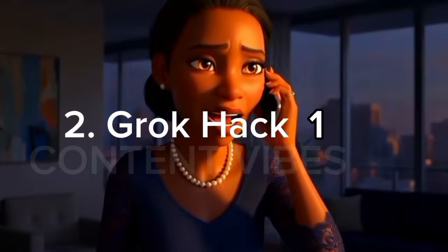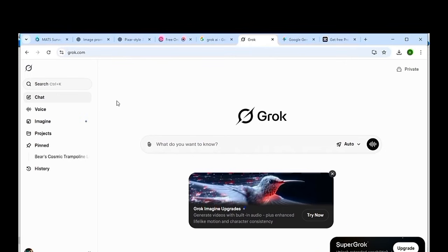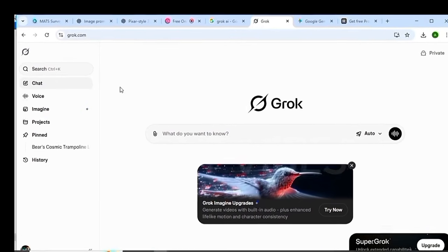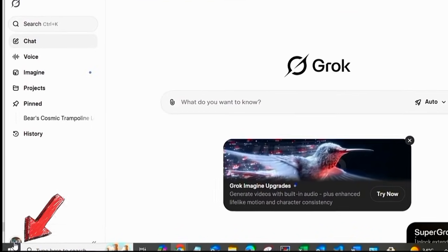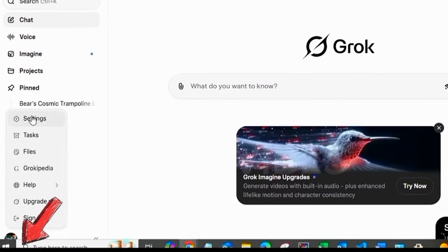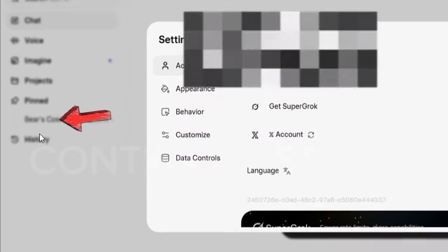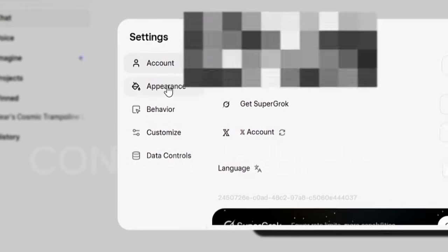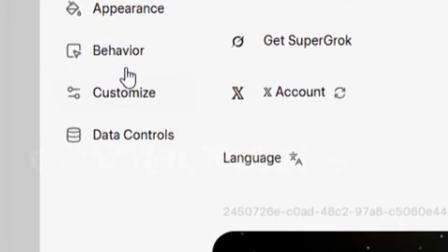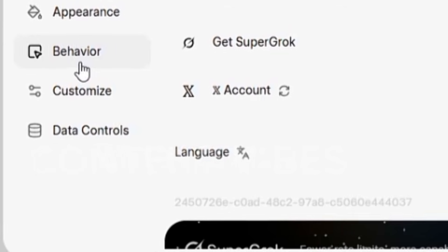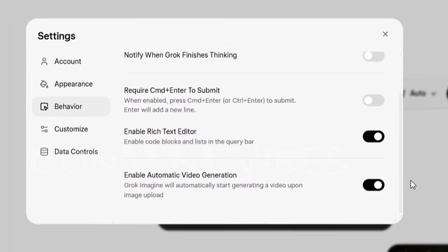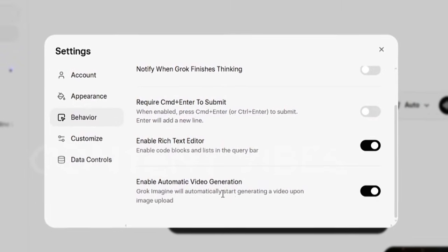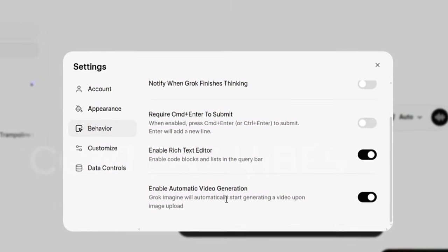Next, head over to Grok AI. Once you've signed in, the first thing you need to do is to disable automatic video generation. To do this, click on your profile below, click on settings, then click on behavior, then scroll down to enable automatic video generation, toggle it off.